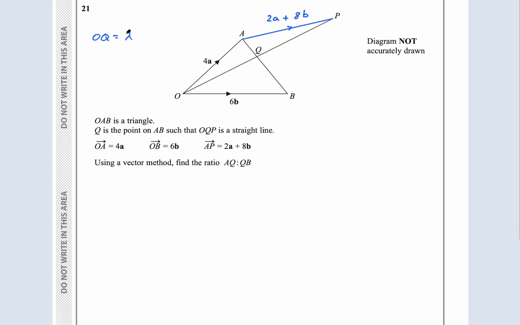Let's call it lambda. If you're used to these vector questions, guys, you'll be used to me using the letters lambda and mu. But I'm saying it's some fraction, maybe a half, a third. We don't know, but if I find lambda, that's gonna help me. I'm gonna go from O to Q in 2 different methods. Firstly, it's lambda times OP, and I know OP is 4A plus 2A plus 8B, which is equal to lambda times 6A plus 8B, or 6 lambda A plus 8 lambda B. Okay, that's the first OQ.